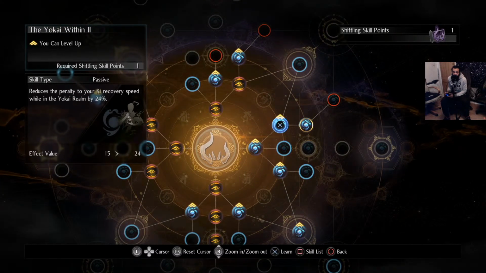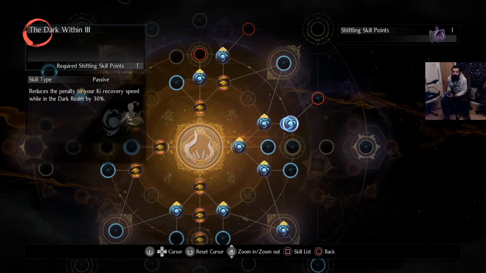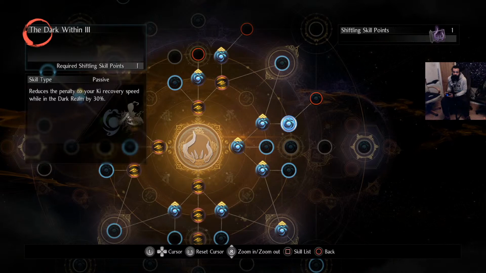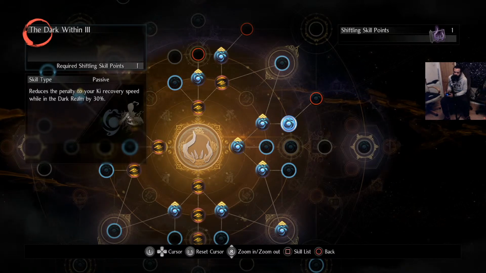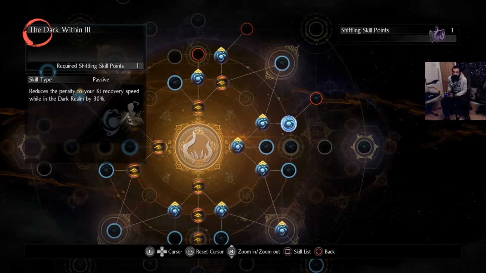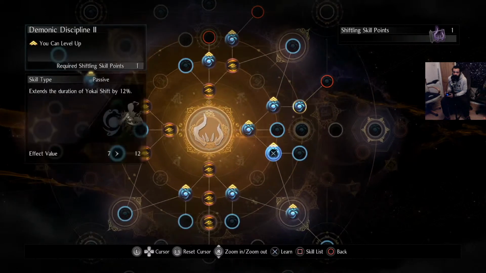This is cool, but the main reason I unlocked it was to unlock this. I took this to max level already. Look, reduces penalty for key recovery speed while in the dark realm. Dark realm is when you walk through the barrier and all of a sudden everything goes dark and your key recovery is trash and everything's messed up. So yeah, you want that maxed out. Definitely maxed out.